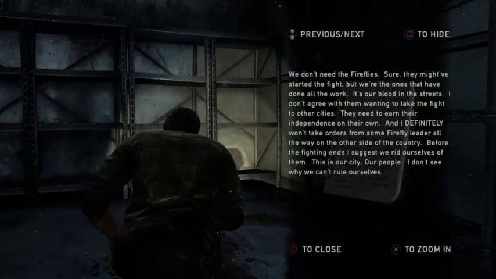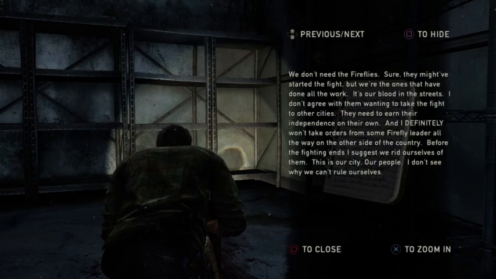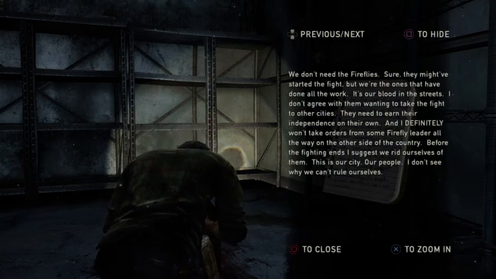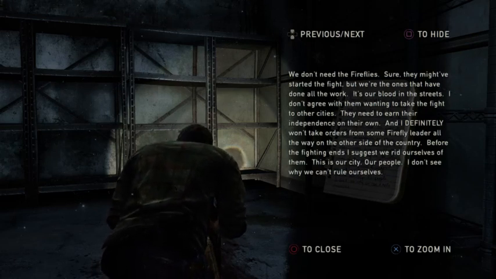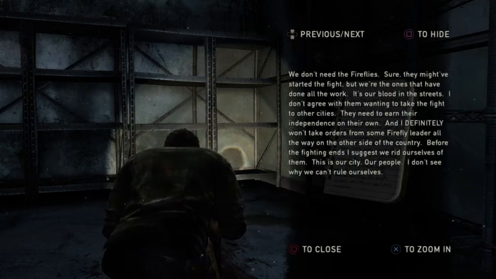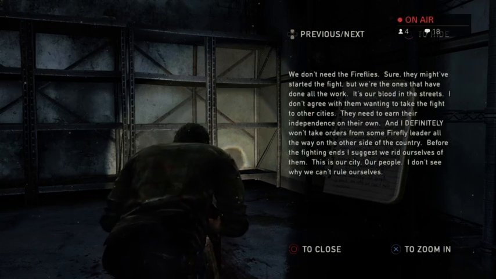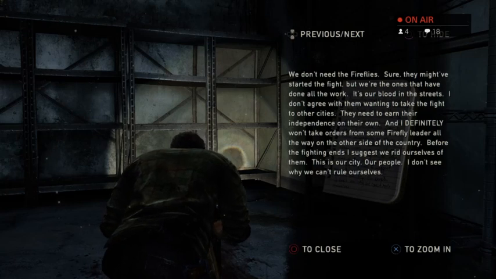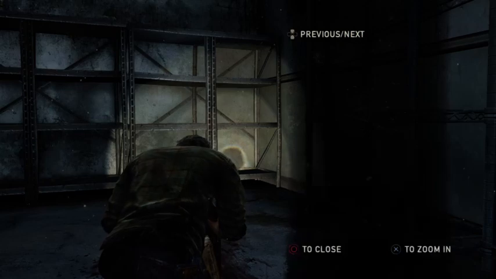Fireflies. We don't need the Fireflies. Sure, they might have started the fight, but we're the ones that have done all the work. It's our blood in the streets. I don't agree with them wanting to take the light to others. I don't agree with them taking the fight to other cities. They need to earn their independence on their own, and I definitely won't take orders from some Firefly leader all the way on the other side of the country. Before the fighting ends, I suggest we rid ourselves of them. This is our city, our people. I don't see why we can't rule ourselves.